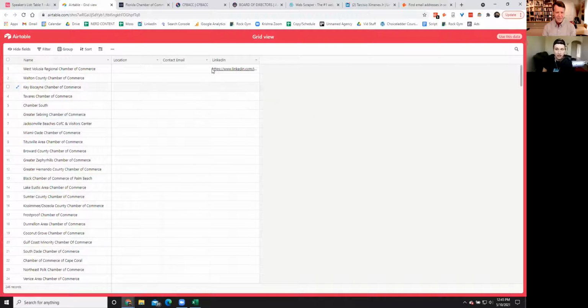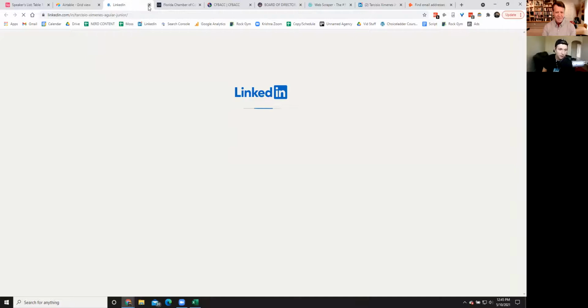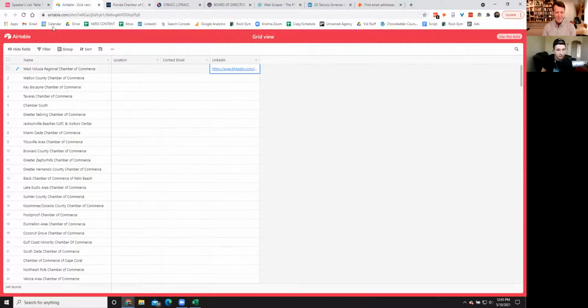And now it is just an accessible database from anybody outside, right? You don't have to have an Airtable account. You don't have to have anything. It just has all of this. I can click right here and boom, it populates and opens the LinkedIn, right? Great. This is our early product, this link right here.